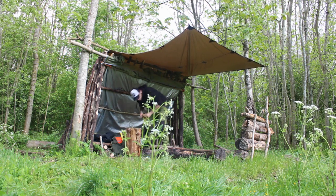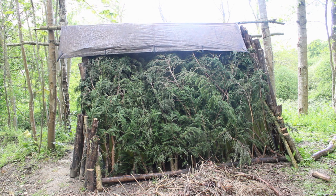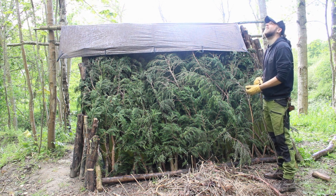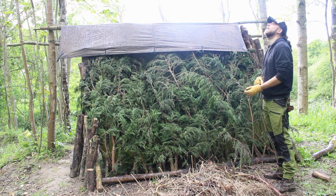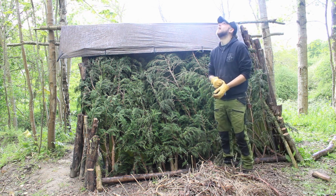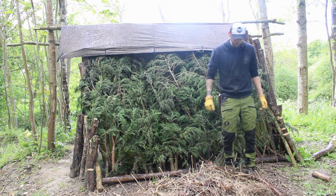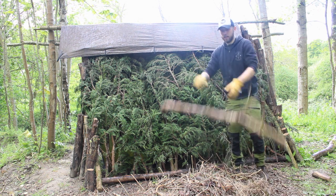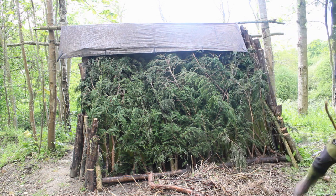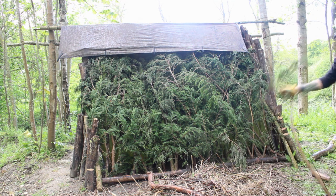Get my gloves. Oh, and hit my head apparently. You guys hear that? Love thunderstorms. Absolutely love them. So cool. It'll be a good test for my shelter as well. Oh, come on. There we go.